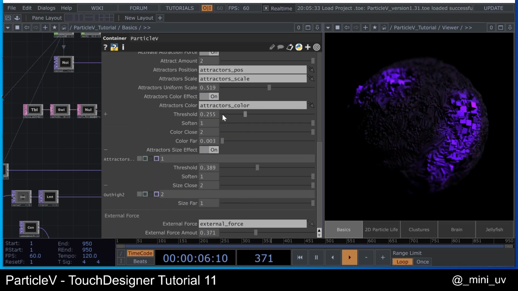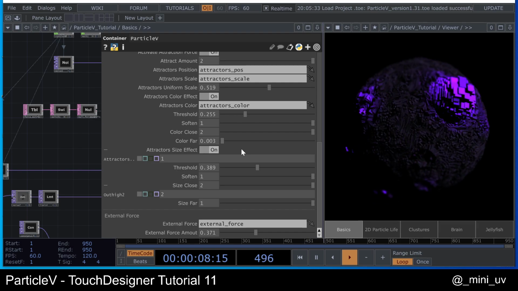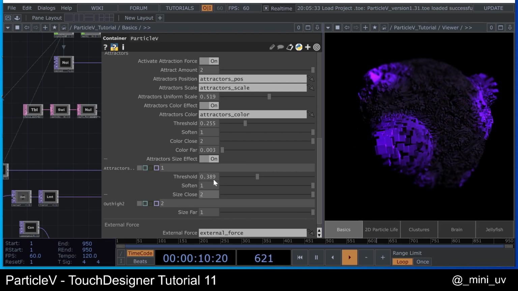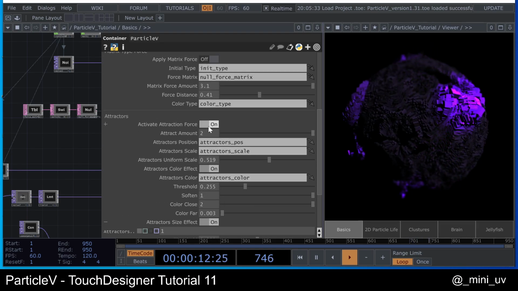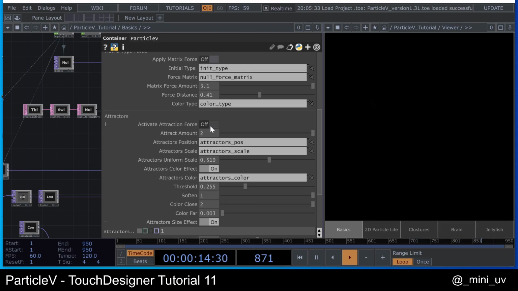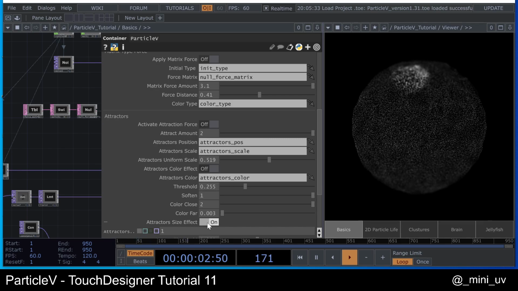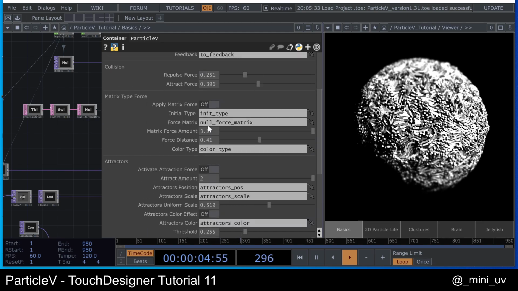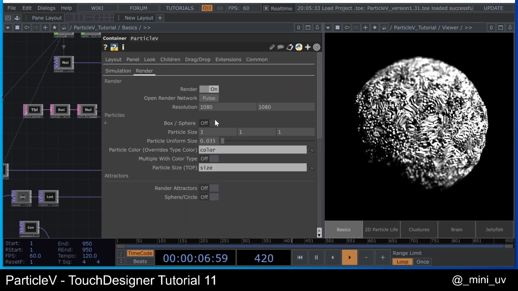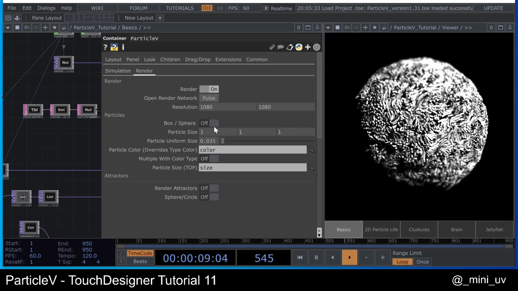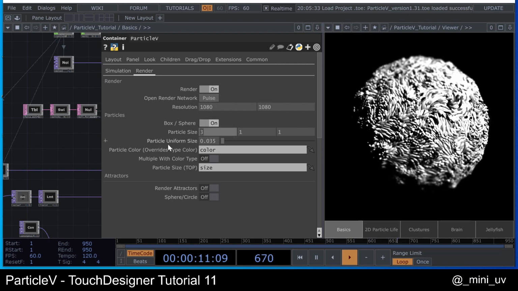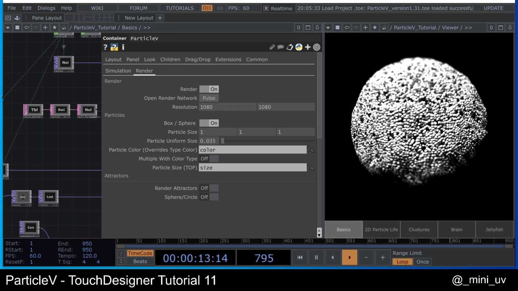And let's turn this off, so you could see it better. I'm doing it fast right now, but I will show you everything.